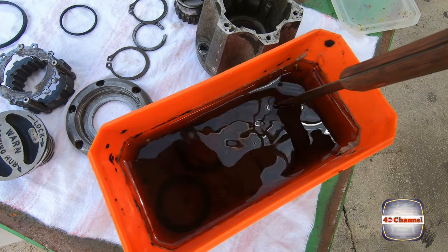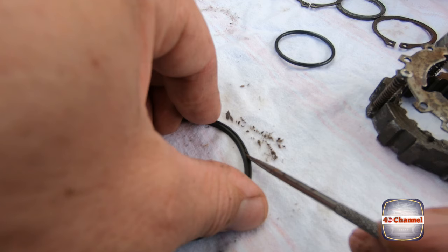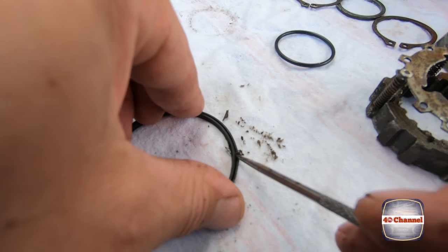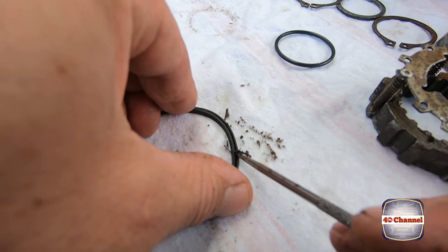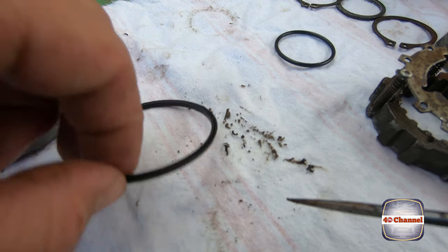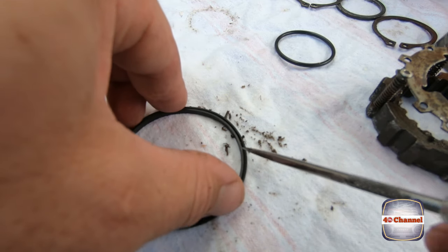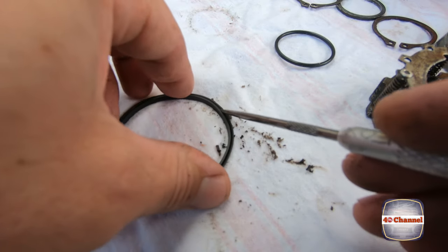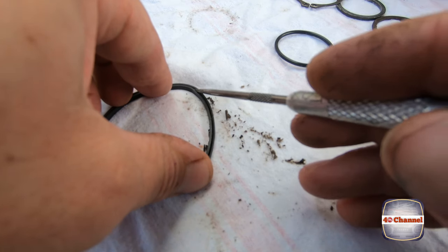We'll come back to that in a little while, see how that goes. Again, you can't find this O-ring. Well, I can't find it. I'll get this completely rebuilt, and I'm sure one of my viewers will say, hey, we sell it. I need the O-rings and stuff. I need to find it in Australia, otherwise the cost of getting it from the States, I might as well replace the entire hub with a different brand. That's how expensive it is to ship from the States. It's crazy.